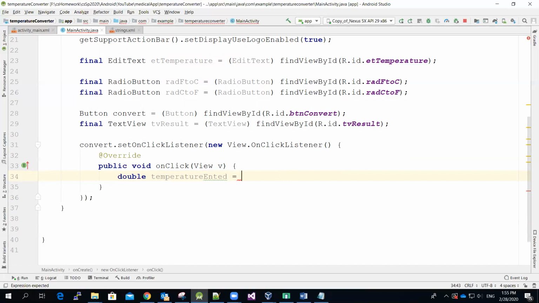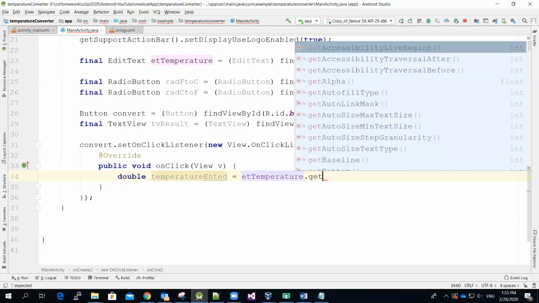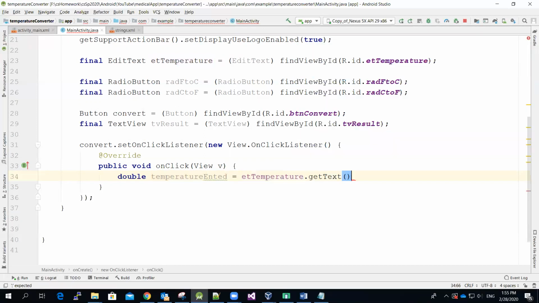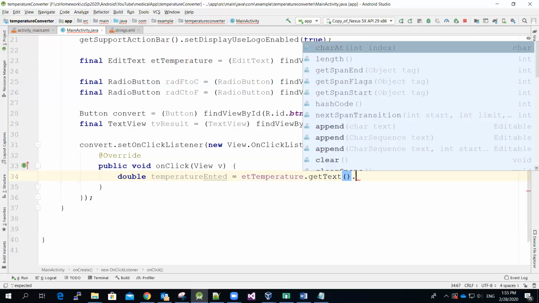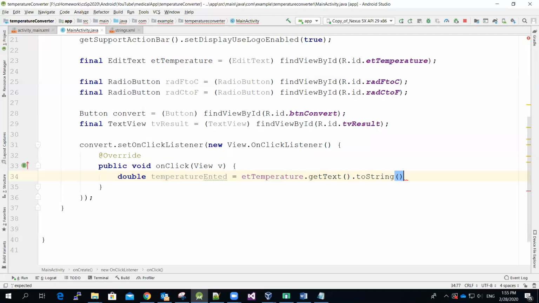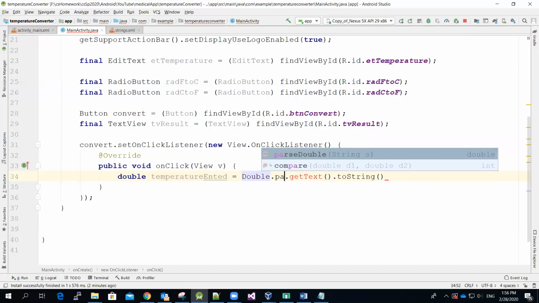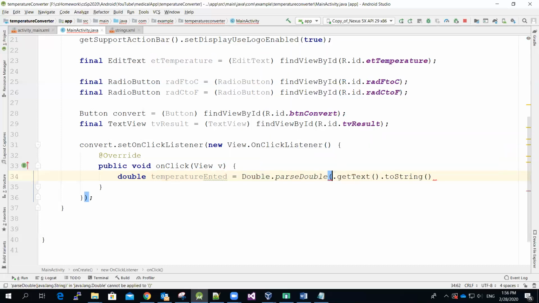So I will try ET temperature, the edit text box, get text, and then convert it to string data type, because it's an object. But at the same time, I have to call the Double class parse double method.